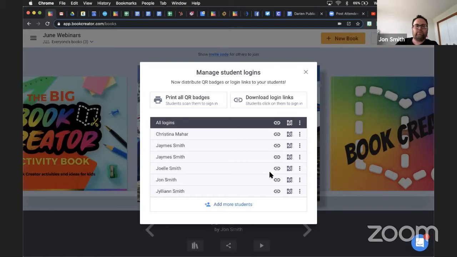Elizabeth, if I'm understanding correctly, when students come into the library, they can work on a book. Yes, if you turn on collaboration, but we'll not see any that other students are working on until the books are published. Is that correct? So when students, Elizabeth, join a library, they will see whatever books the teacher has made in that library. They will not see other student books unless you turn that feature on, which would allow them to see other student books. But by default, the answer is no. They're not going to see that. Yeah, and then publishing the book only gives the link. So whoever you send that link to will then be able to see the book.